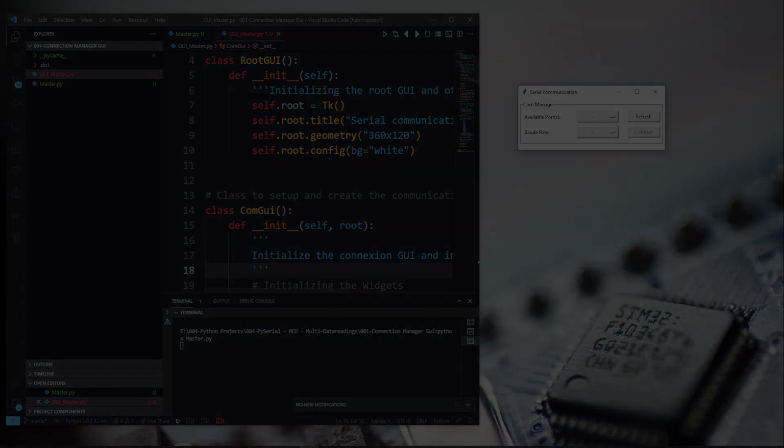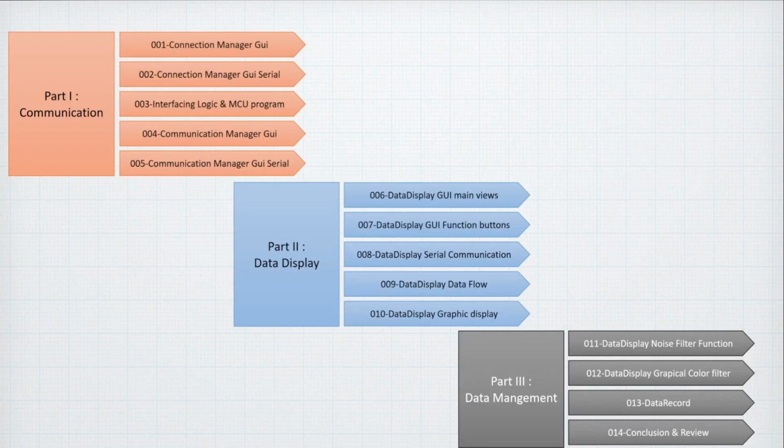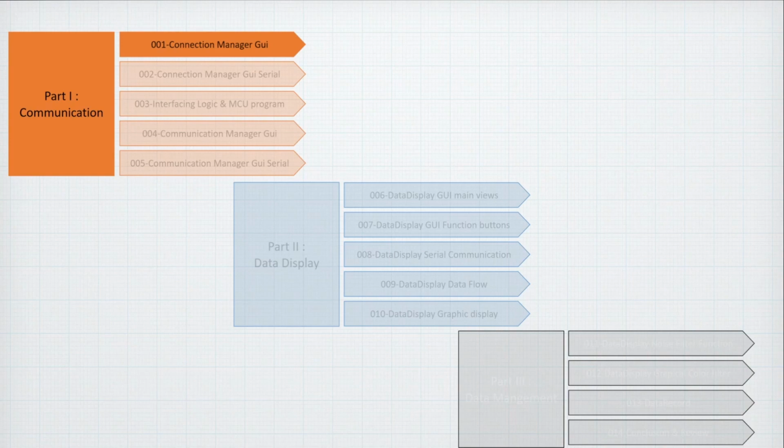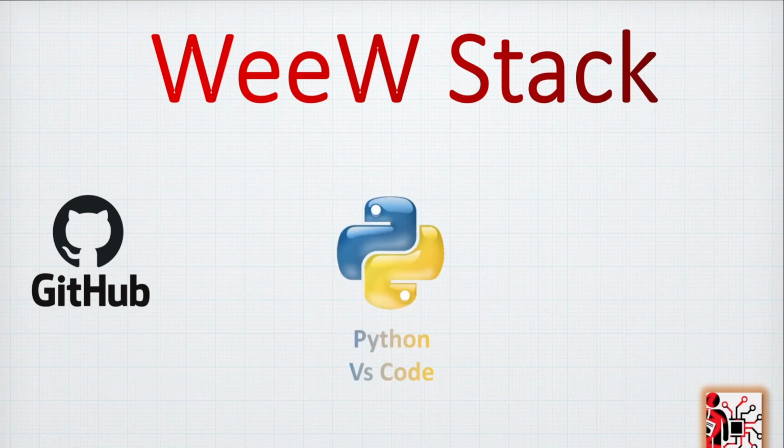This video is a part of the tutorial where we are going to use Python to create a user interface and communicate with a microcontroller. And as you can see, we do have a bunch of steps to go here. This is the first video where we are going to create the initial user interface to set up the connection. In general, all the code is written on GitHub, so you just have to follow. You don't really need to type, just understand the logic. We are going to use Python, and the text editor is VS Code. Finally, it will be quite hard for you if you don't have any knowledge of Python to follow this video, but I will try to explain and go into as much detail as possible.